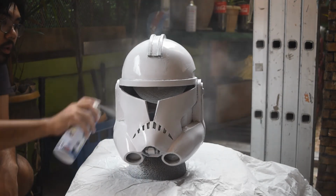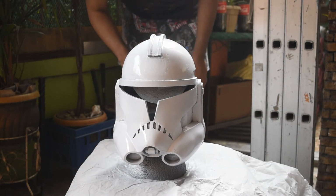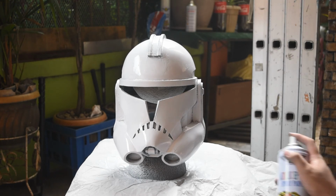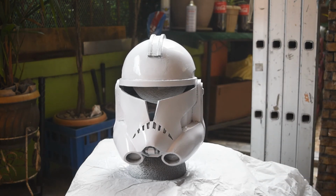So this is it for now for the second part of the build. The next part of the build, I'm gonna show you guys how I put the details on the helmet and show you the final end product of the helmet.